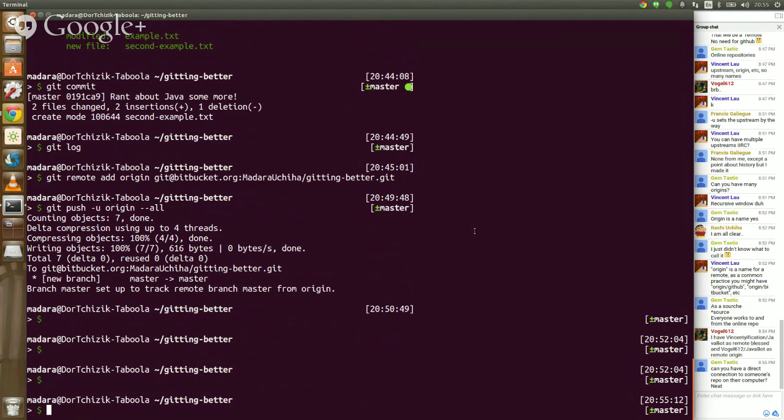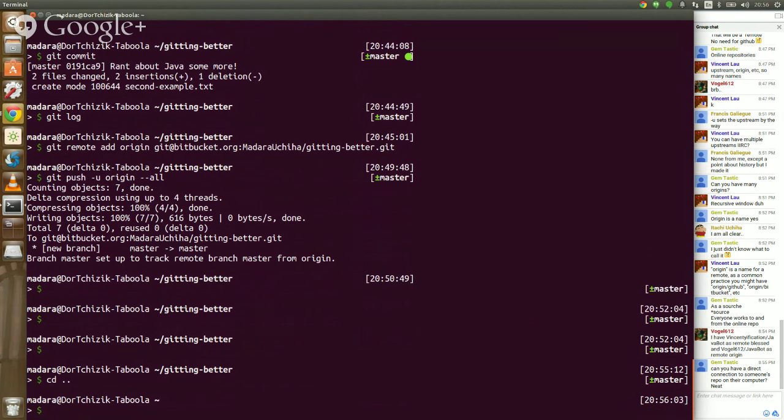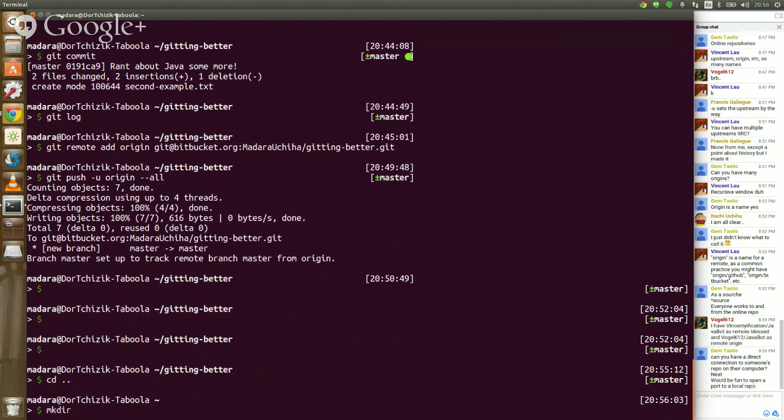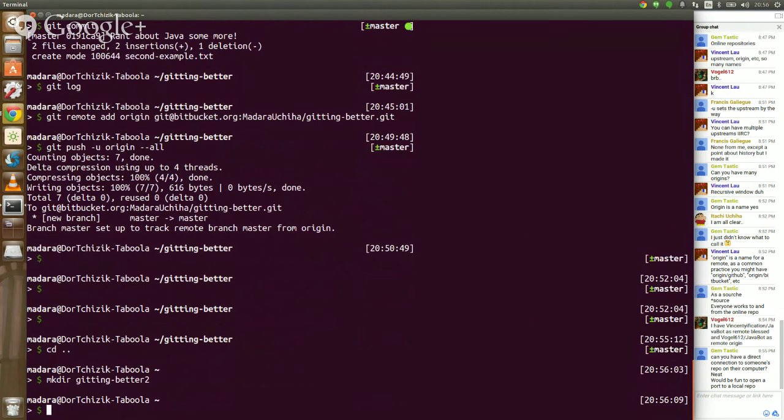So let's show this demonstration. Let's get another directory, and let's say for this example that this is now another computer. I don't have the changes I've made over there.